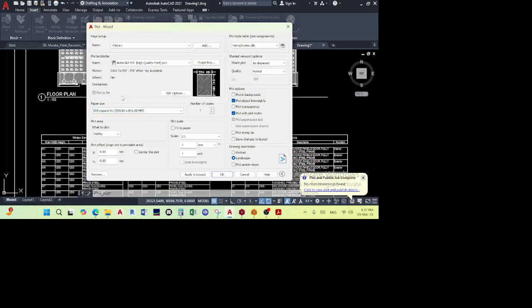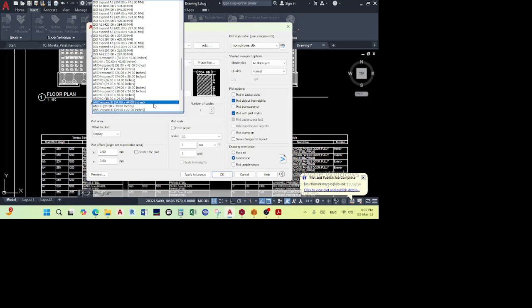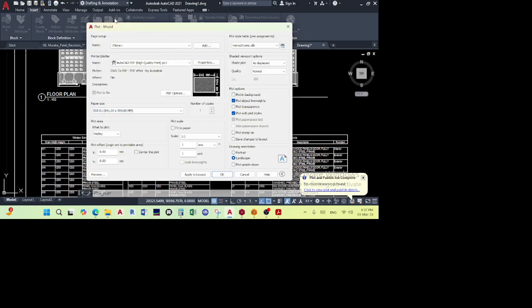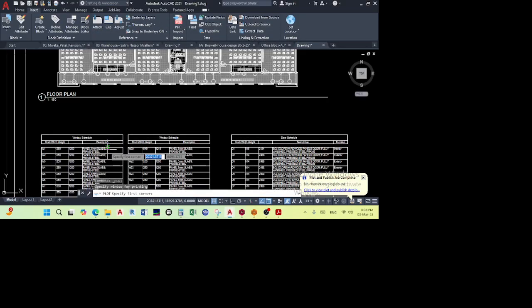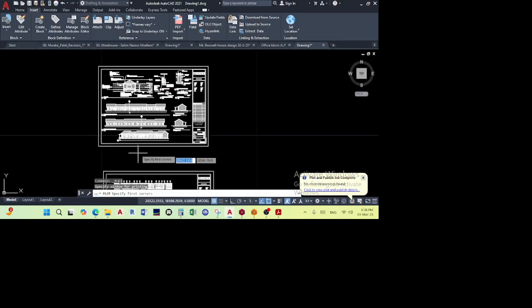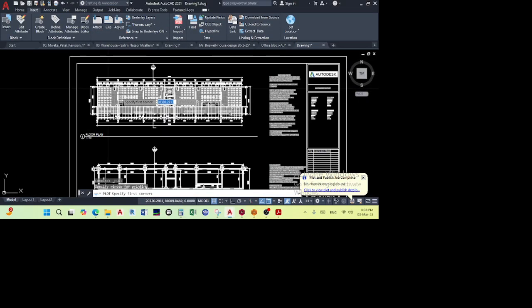The other ISO, where is it? Here. This one is portrait. But I would like to use an A1 sheet here. Where is it? Here. Yeah. And then I would like to use a window selection. I do not want to create layouts because I really want to do it real quickly. I'll select window, and then you select the extents.